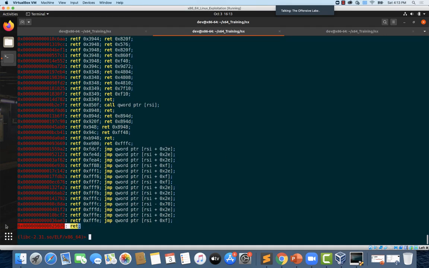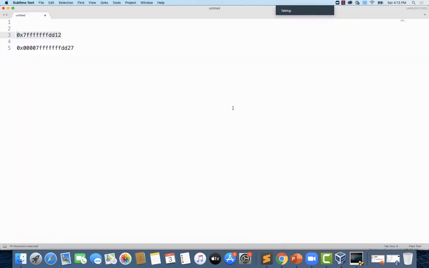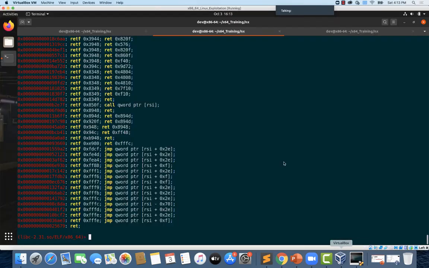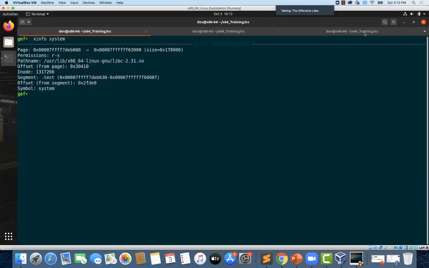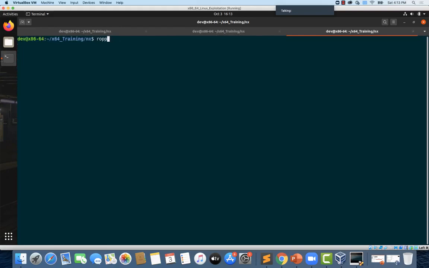Now this is the gadget that looks pretty simple. All we need is the ret instruction, so I'll just copy this. So this is the address I'm going to use. Let me just go back to NX. Let's open up our exploit, which is exploit1.pl.